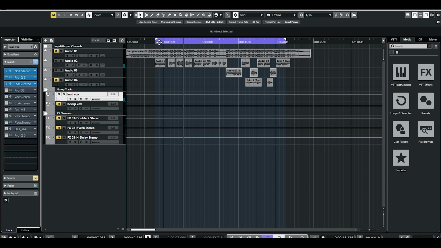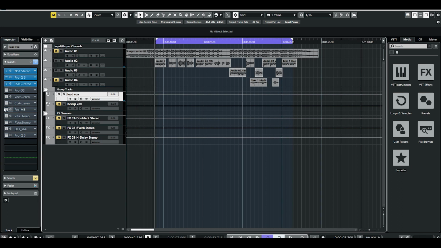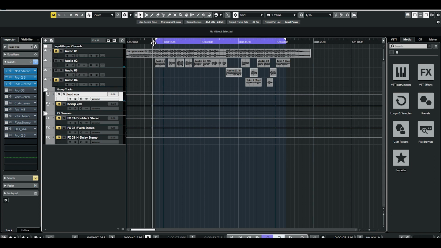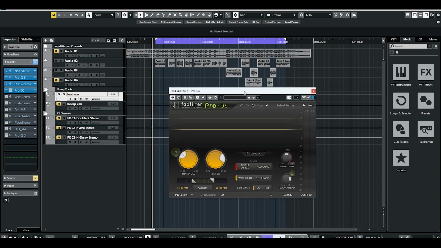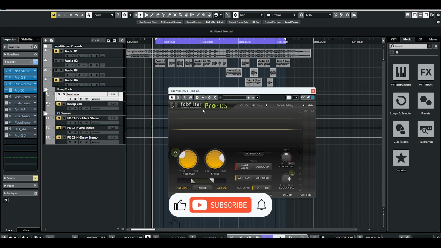So you can hear the big difference. As we were trying to boost the high frequency, we are also boosting the sibilants as well. So now we are about to use a plugin to tame the sibilants in the vocal, which is produced by FabFilter as well.